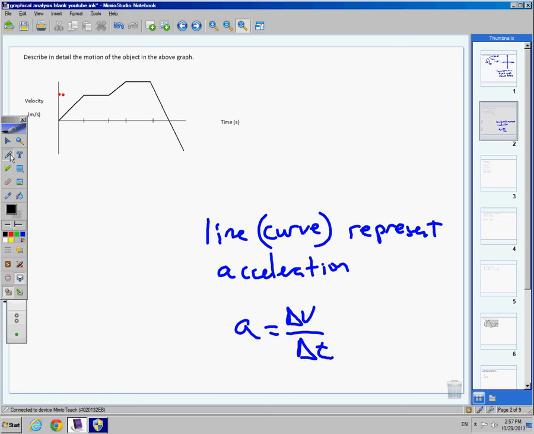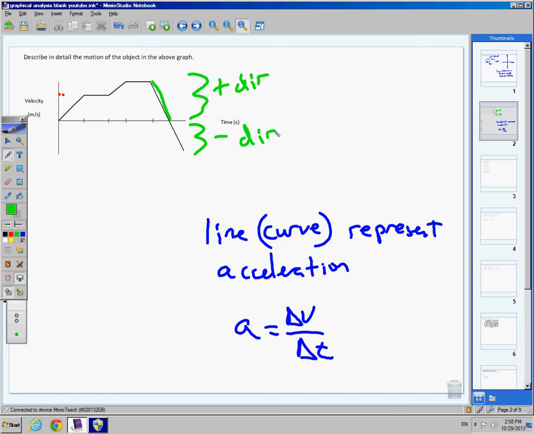And I'm down to the last section here. And I know that, well, what does this line represent? So, for a velocity versus time graph, I know that above the x-axis is a positive direction, and below the x-axis is a negative direction. Different on a distance versus time graph.